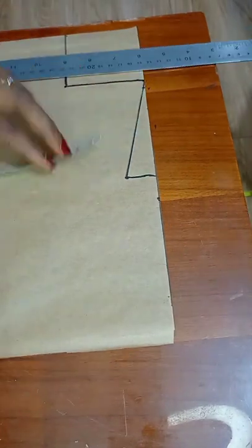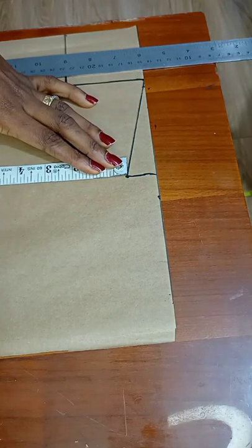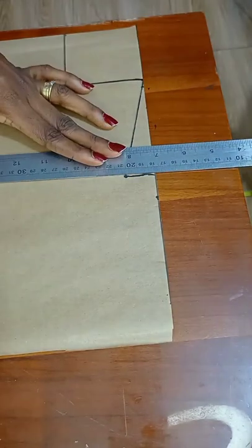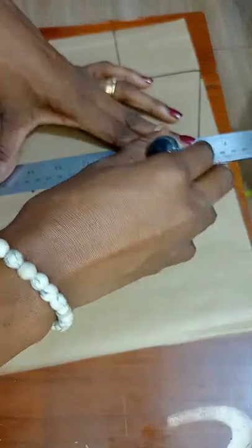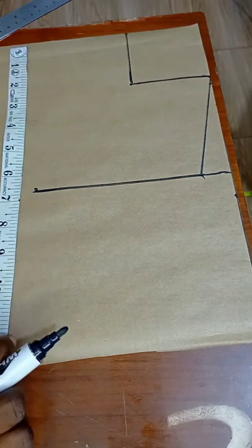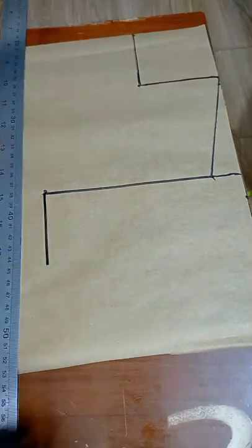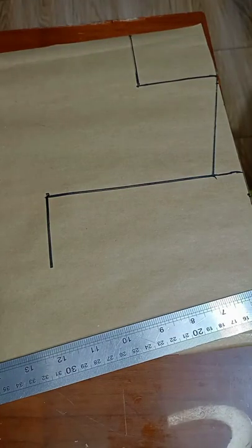Now I'm going ahead to take the armhole depth, which is 6 inches. I'm sorry you couldn't see that, the camera shifted and I didn't know. So I'm just using my ruler to join the points together and I'll extend it. That will be my chest line. So I'm just marking the 7 inch shoulder measurement, then I'll extend it outwards. That is my chest line.